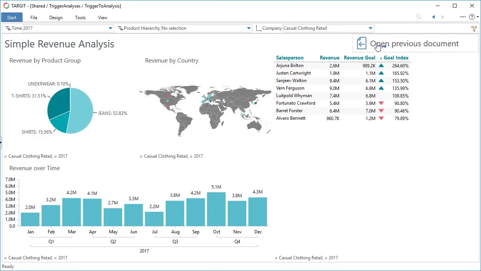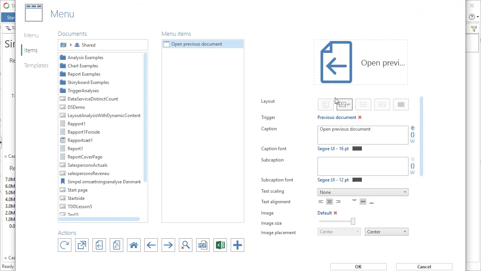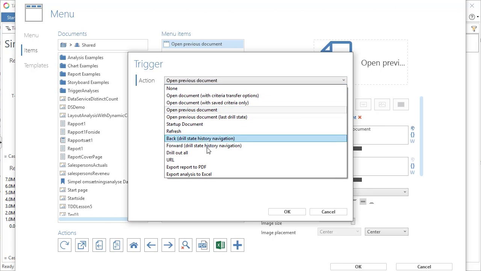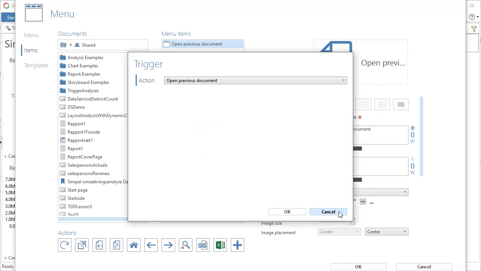Now this button up here is actually also working with the trigger, as you can see by the mouse icon. If we have a look in here, you'll see that it's using the trigger previous document, and actually I created from this list of predefined buttons, menu buttons down here, where it has been set to use one of these predefined triggers, as you see them here.